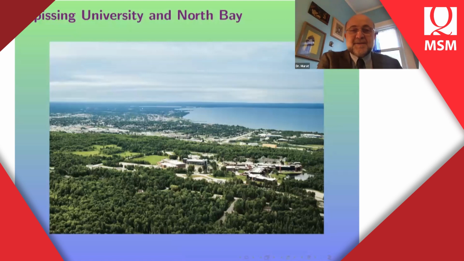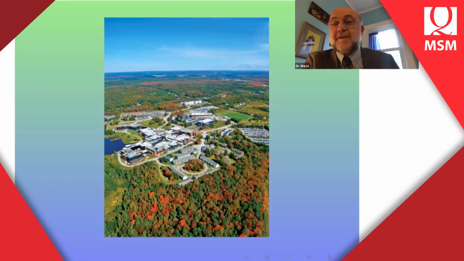This picture tells a view of the campus as well as the city of North Bay, and we are 335 kilometers north of Toronto and 360 kilometers west of Ottawa in Ontario. I think these are cities you're probably familiar with, so that gives you some idea. And we're located on quite a large lake of about 800 square kilometers of surface, and it's a beautiful location. The campus looks like this in the fall with lots of colors, and it's a few buildings, not large, but with lots of space inside the buildings where you can do many things. So that's part of it.